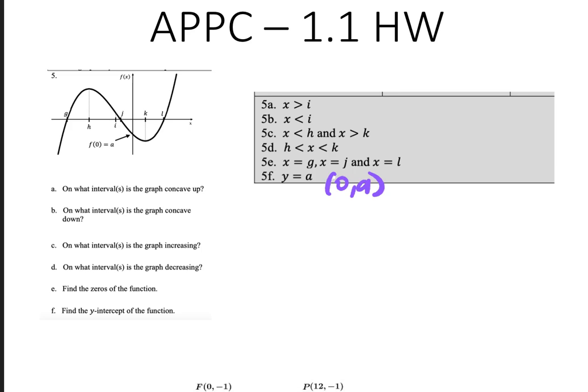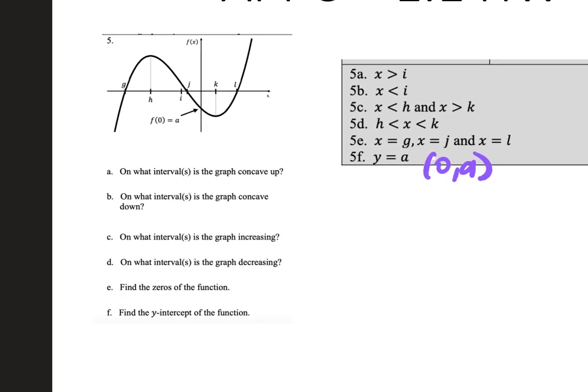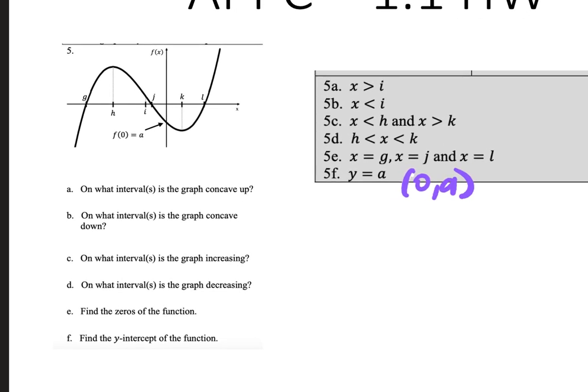All right, so let's start with this one. I would say the only thing on here, DF, you could have written in coordinate point form. That's how it will be if it's multiple choice. So it would have said 0, comma A for that one. Any questions on that one?